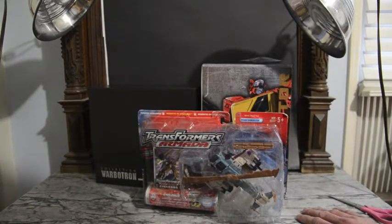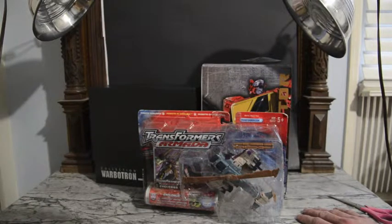Because basically, I saw the leaders, and I really wanted to get the leaders, since I'm never going to find them again. And I was like, the price isn't bad, I can do that. But I couldn't do it at the time. I had to wait a week just so I could get money organized and paid off. So I was like, I can wait a week. It'll be there in a week, hopefully. So I come back in a week on TF Source, and Megatron was gone.